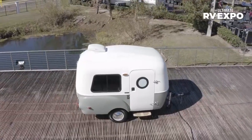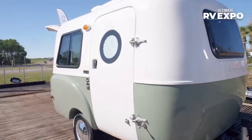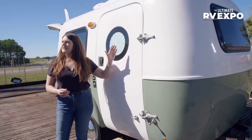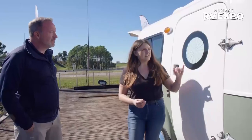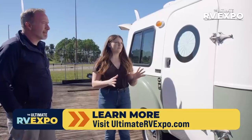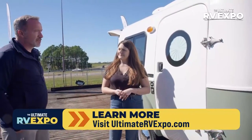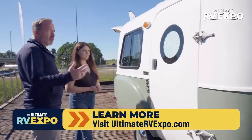Tell me about these latches. This is a really beautiful custom feature — these design touches are so important to us. Not only are they built to last with very high quality materials, they have the Happier Camper branding. They're super rugged with six anchor points, which gives you more sturdiness.